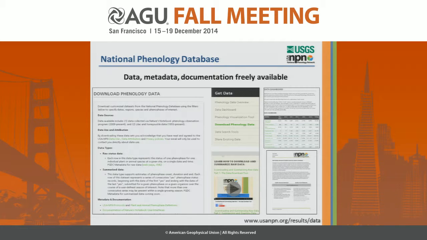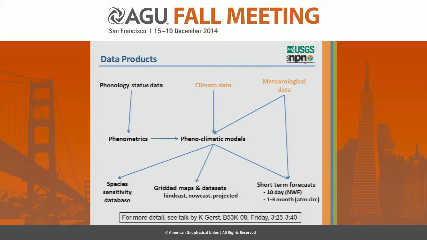We have extensive documentation for QA, QC. We're starting to implement automated QC tools. You can get the terms of use, data attribution, et cetera. So really, I totally agree with the speakers before that you can't really do much unless you have open terms of use and open access to data. We have a data dashboard, so you can track what's going on, and again, documented QA and QC.